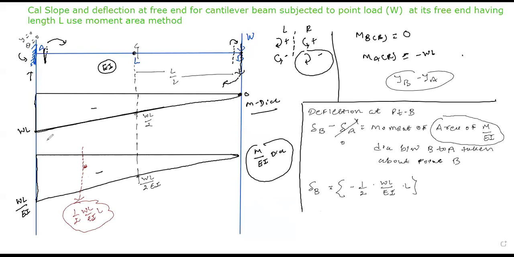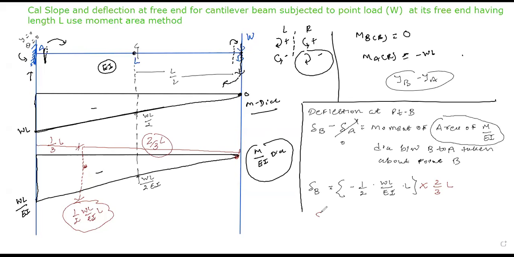Now from this center of gravity point, can I say that this is your base distance and this is your apex distance? Everybody with me? Your apex distance is 2/3L and your base distance is 1/3L. Yes or no? Please confirm me. So suppose I want to consider the moment of this particular force or this particular area about point B. I need to multiply this particular load by 2/3L. Yes or no? Multiply by 2/3 to take a moment. Is it okay or not?